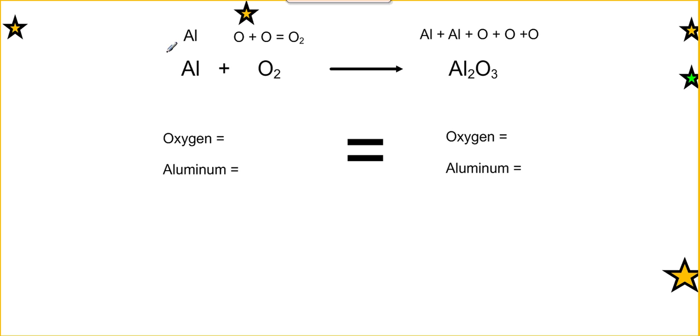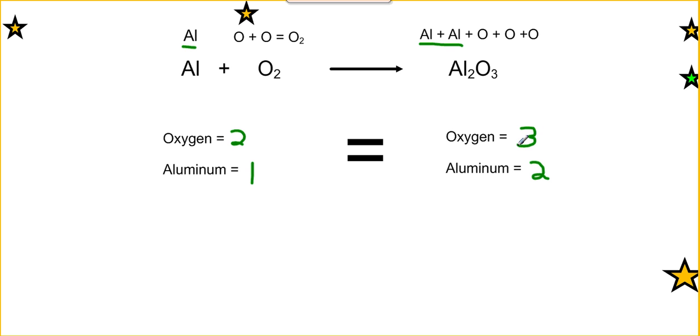All right, once again, we have a problem here. In this problem, we have 1 aluminum, right? We can see that here. And our oxygen plus oxygen equals O2, so 2. So we have 2 oxygen, and we have 1 aluminum on this side. However, when you add those 2 substances together, you get what's known as aluminum oxide. It yields aluminum oxide. But as you can see, this new compound has 2 aluminum and 3 oxygen.